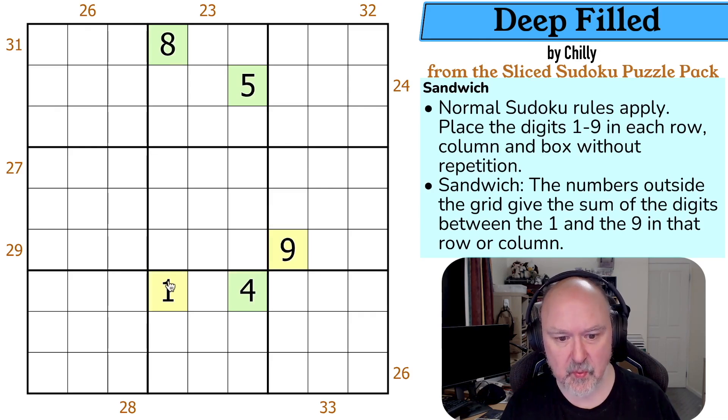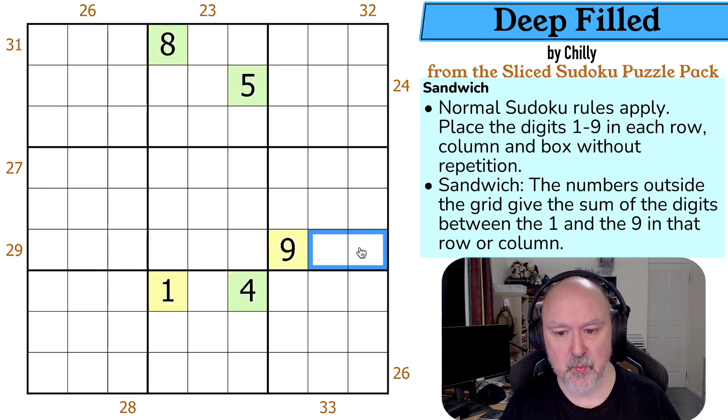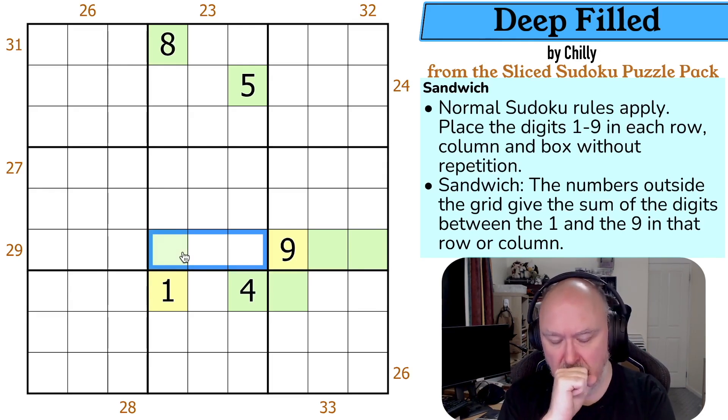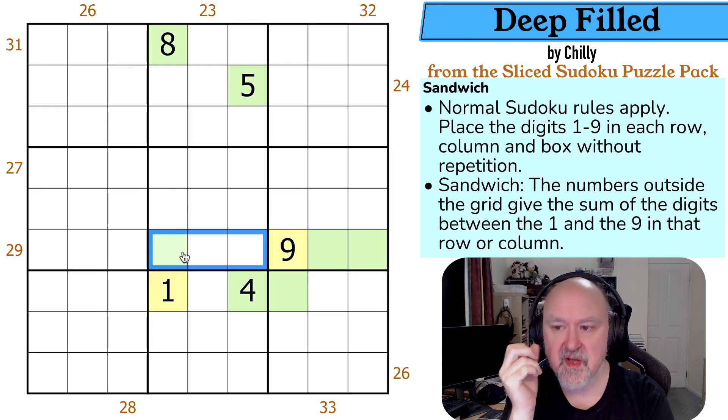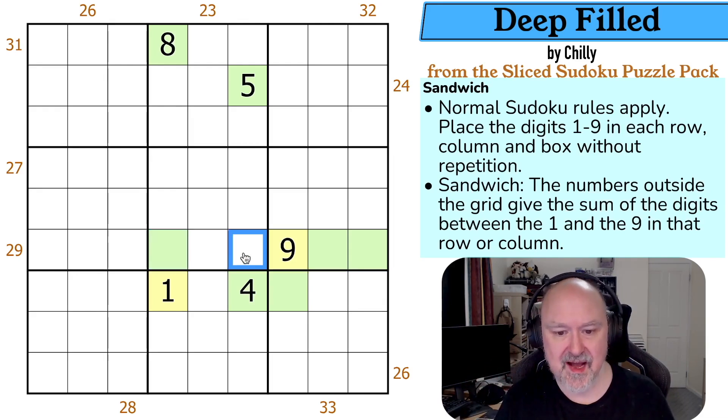The ones and nines that are given are in rows and columns that — the 29 clue. We can't have the 29 go this way because 29 requires several digits. But if I was to put the one here, we'd have to put 29 in a single cell. How many digits are required? Because you can't use the one or the nine in a single clue. So if you were to use three digits, the maximum would be 8+7+6, which is only 21. So it can't be in any of the first three positions. If you use four digits, 8+7+6+5 only gets you to 26. So you need to use all five digits to get to 29 — and this must be the one.